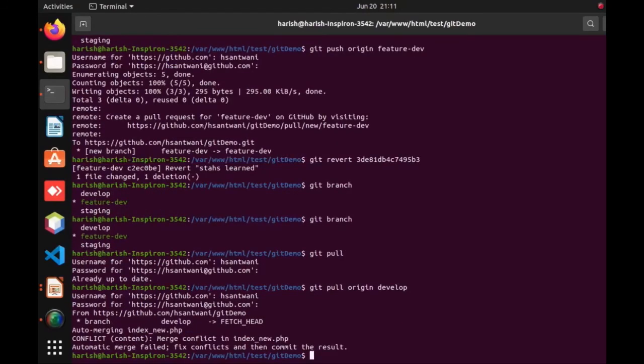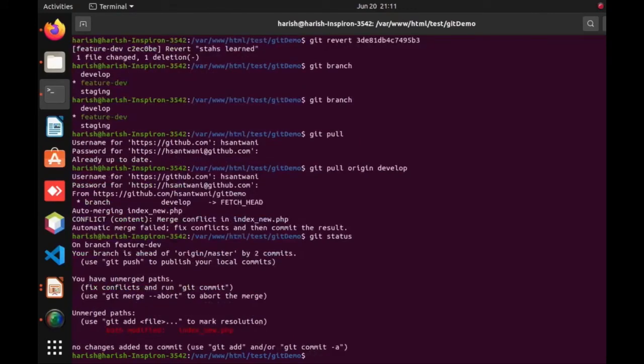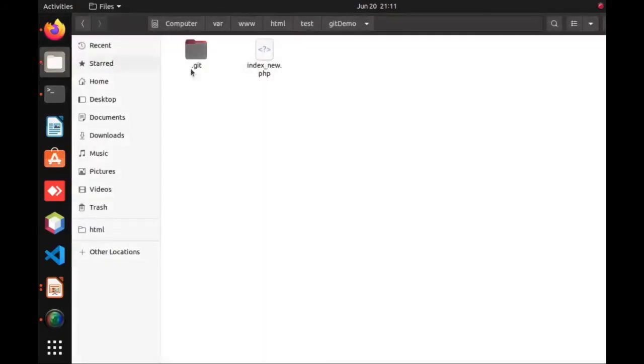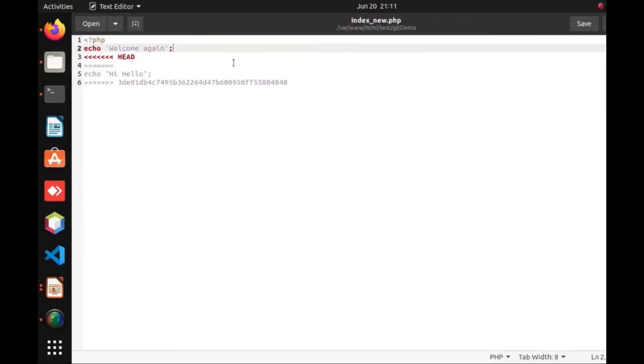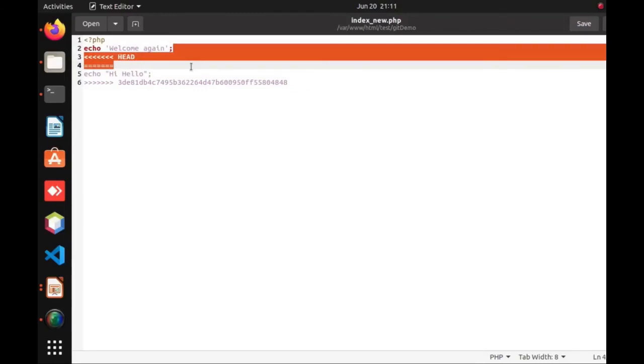Conflict? Yes, because we have changes in the same file, and you can see that the hi hello change is coming from the develop branch.